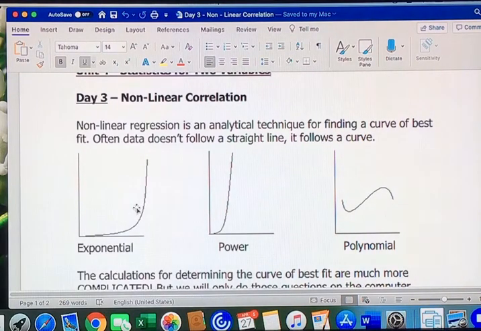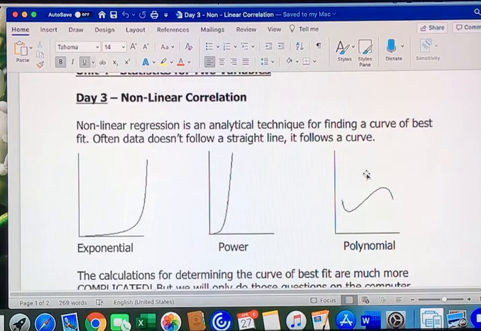There's also the power function. The power function is different from the exponential function in that the variable is actually the base for the exponent. The exponent stays consistent, but the base changes. So the x value, the value that you input into the function and that produces a value coming out, is in the base. We'll see that when we do it.